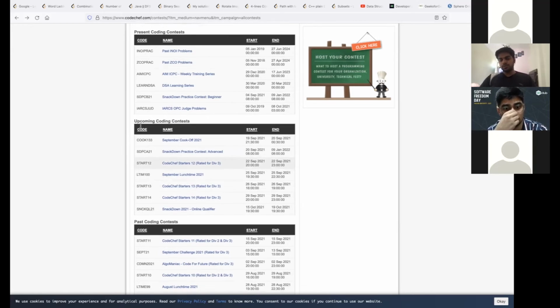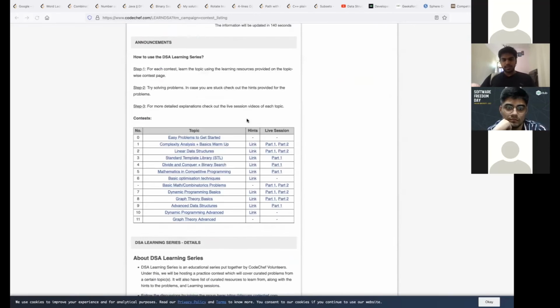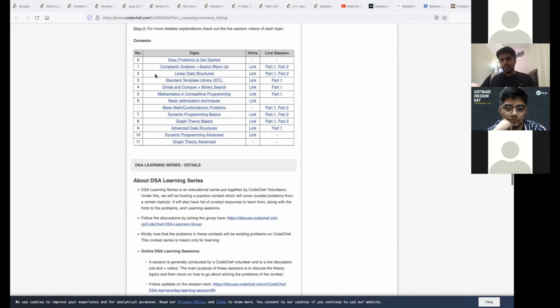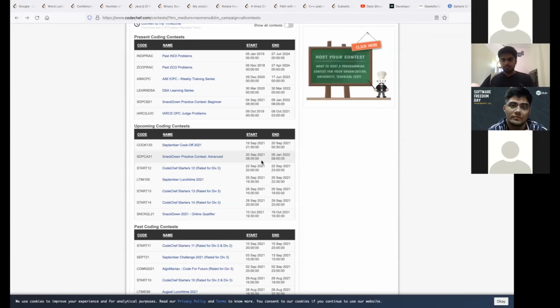What I used to do was open any contest. Let's say this is an ongoing contest, and I am able to solve 8 problems but the last 8 problems I am unable to solve. What to do in that case? After the contest ends, just search for these problems' editorials, and as I said, read the algorithm or approach, whatever it was. Then you will have a direction to think. If tomorrow a similar question comes in that direction, you would be like, I can use this approach, and you will be able to solve it.